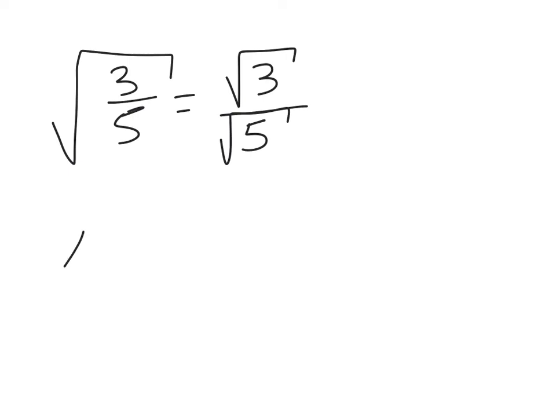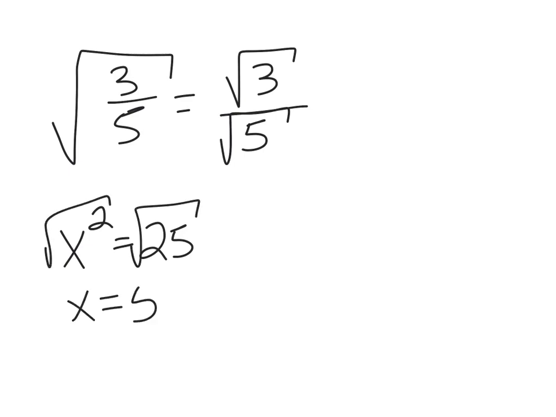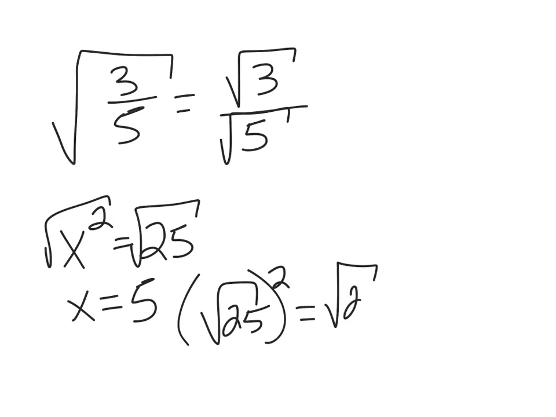Okay, so let's look at this. I'm trying to think how to explain this. If I have x squared equals 25, right? You do the square root, you do the square root. So the square root undoes the squaring. Okay, you need to know that. Square root undoes the squaring. Therefore, if I square a square root, I'm going to get the square root of 25 times the square root of 25, right? That's what squaring means. Well, that is the same as 5 times 5, which is 25.